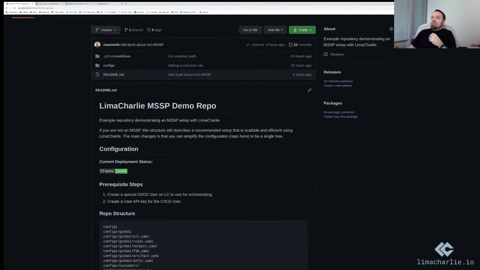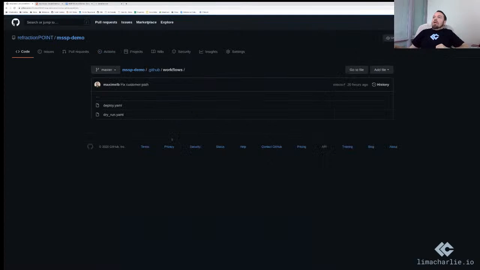So if we look at this, we have two different spots that are of interest within the repo. We have the configs themselves, and then we have the automation pipeline. The automation pipeline will do two things, pretty simple. So this example uses GitHub Actions or GitHub Workflows. I think they have different names that allow you to automate actions on things that happen in GitHub. So in this case, we have two actions. They are in the .github workflows. And those two actions are the deploy and then the dry run. So we've kept it pretty simple for now. We will be expanding in the future.